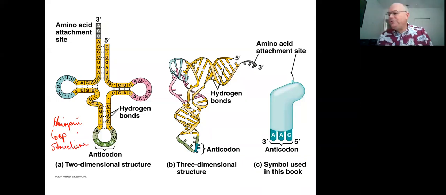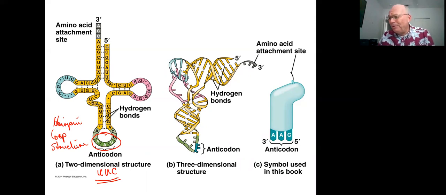There are two specific regions that are critical for the function of a tRNA. There's this set of 3 nucleotides in the middle loop of the 3-loop structure called an anticodon. The reason why it's called an anticodon is because it actually base pairs to a codon in the messenger RNA. So we can figure out what the codon would be that this could attach to. A complements U, and G complements C. So this would be the codon sequence in the messenger RNA that this anticodon would attach to.